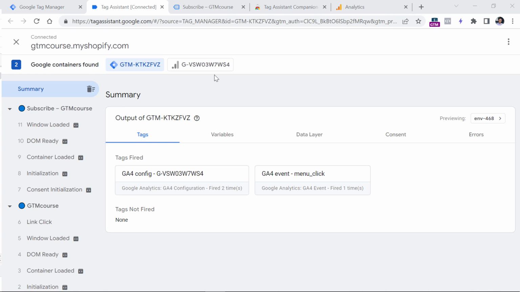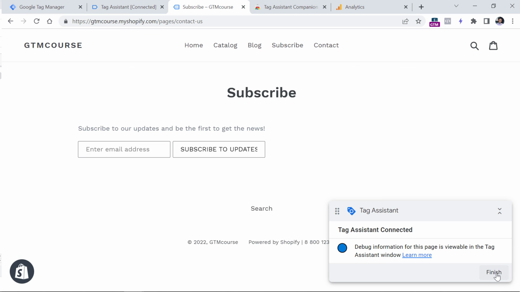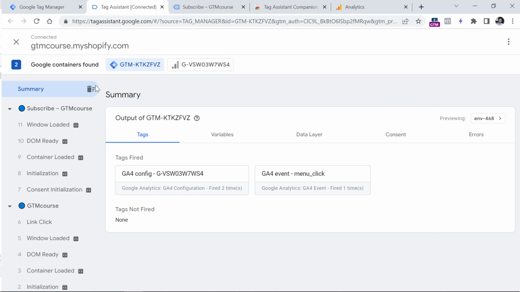And if you want to stop debugging, you have several options here. First of all, could be to just close these two tabs, or actually all tabs related to the preview and debug mode. Then the other option could be to click finish here. And the third option could be to click this X icon right here. There are some additional things, but they are more technical and they're not important in this context, and it's enough for you to know these three options. Now you know how to work with the preview and debug mode.